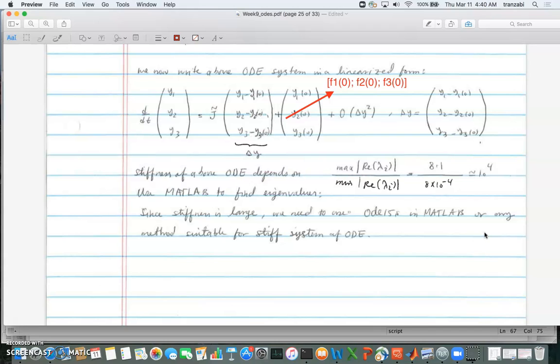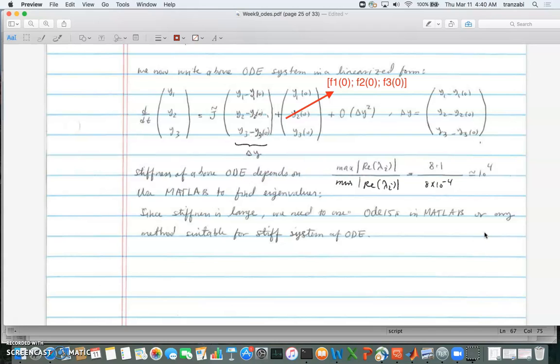RK5 is much more accurate than RK1, and we use it when the rate of the reaction is really fast. When the rate of the reaction is really slow, then we're going to use the less accurate method, which is RK1. Okay. How to switch between RK1 and RK5?